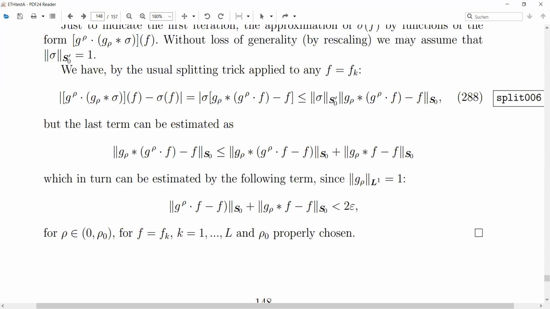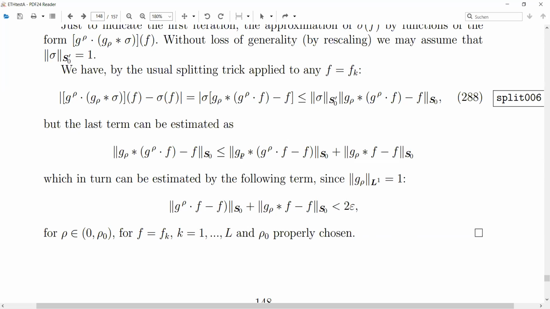Okay, now what you can get here is clearly that you're saying, oh, okay, I am convolving with G row. But convolving with G row, you just pull out the L1 norm. But the G row is a compressed element of the original approximate unit. So it has L1 norm 1, if you choose it reasonably, and you compress it. All these guys have L1 norm 1. That means this term can be expressed independent of the row, and that's very important. Independent of the row by this norm.